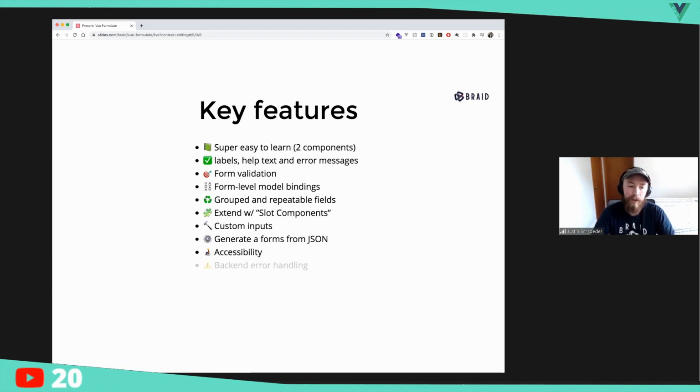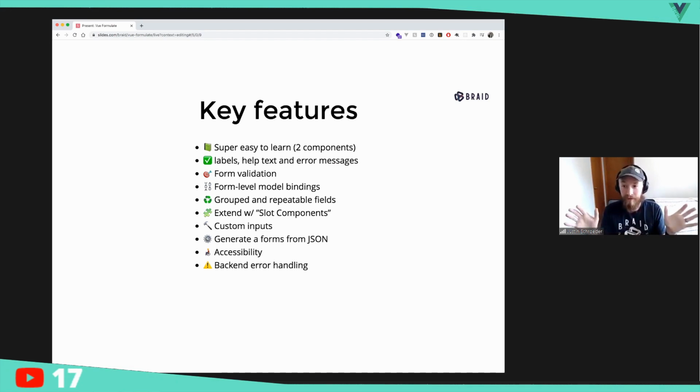Backend error handling, man, this is a huge pain point for me. I love using separate backends, whether it's Express or Laravel or something else, to process my forms. And usually I'm using Nuxt or some other Vue SPA on the front end. When the backend says I've got some errors, that is always a pain. How do I display these errors on my form?